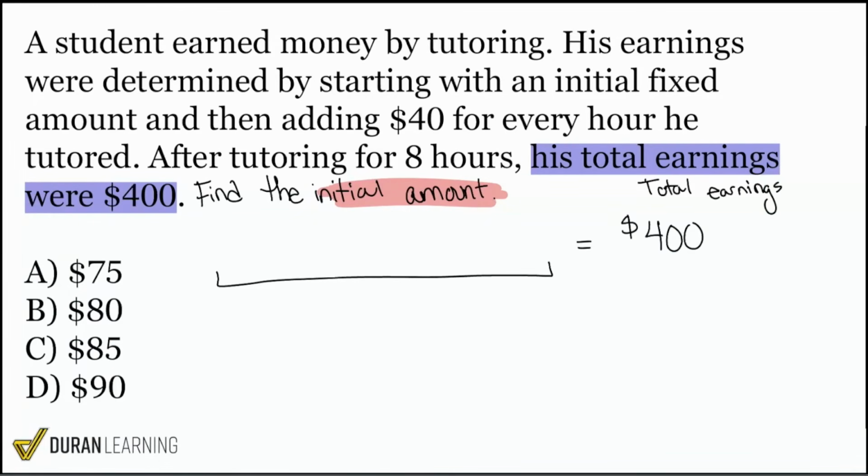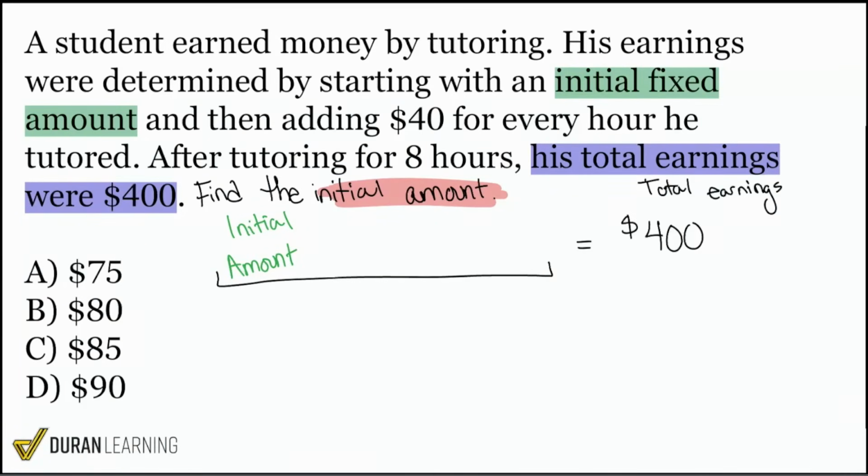So this is where storytelling is more important than the mathematics. Clearly, we're going to need to calculate later on, but if you can't put the story together, then it's going to be mighty difficult to actually do the math. What do we know so far? We know that his earnings are determined by a starting amount, some initial fixed amount. I'm going to write that down right over here and highlight this in green. An initial amount, it could be 10, could be 20, could be 30. This is what that number represents, the answer here.